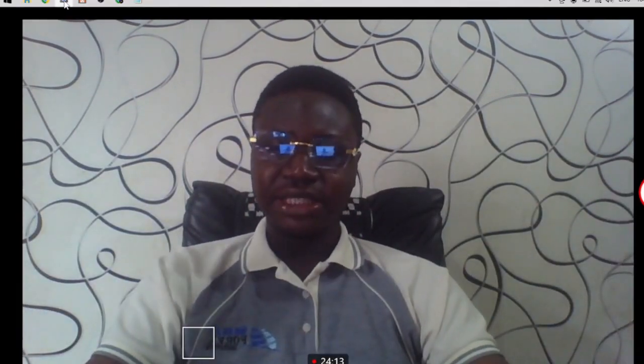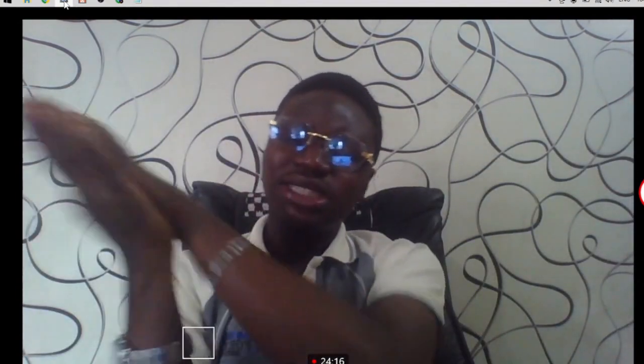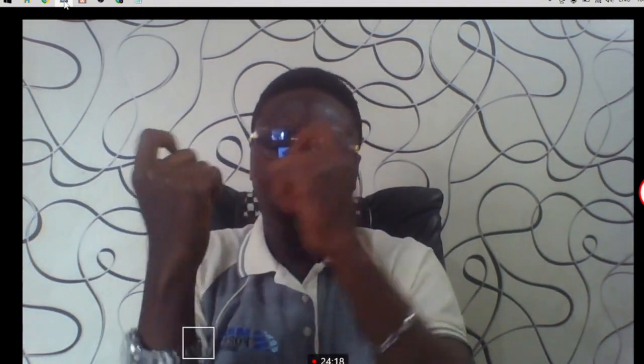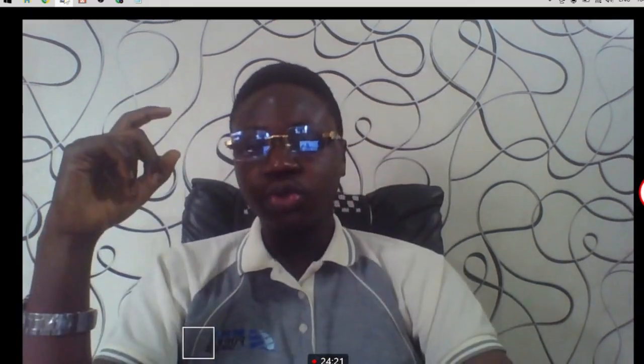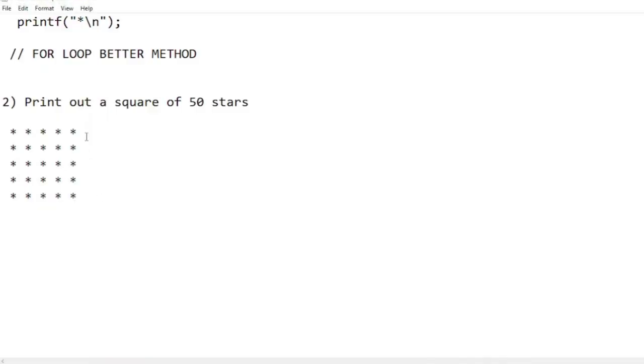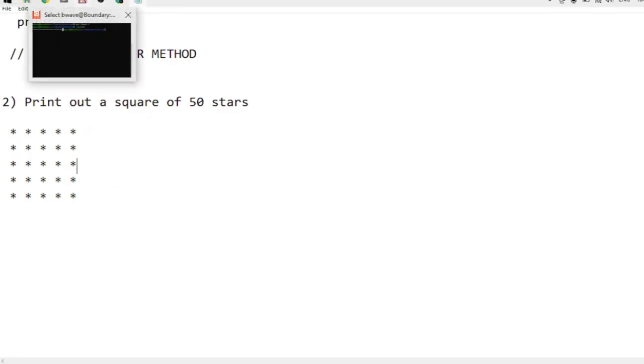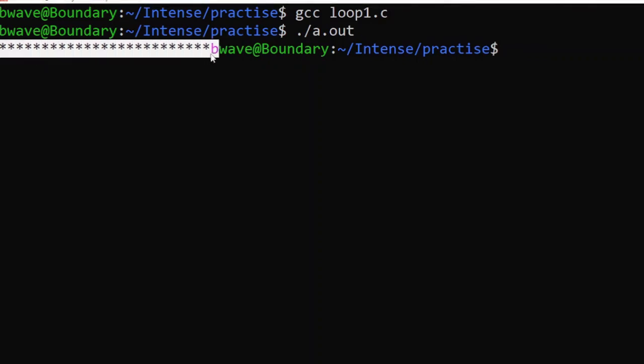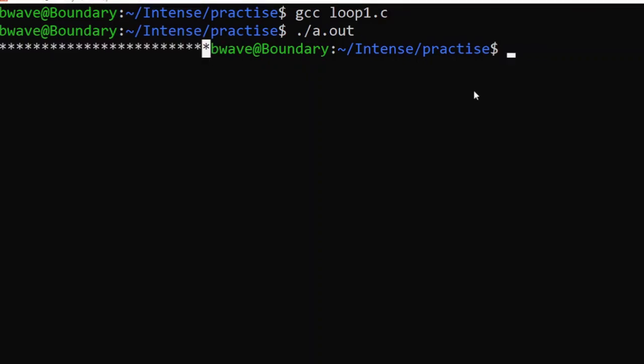But our code is still wrong because the two results are different. So what's the logic? What is the problem? What's the thing that we have to tamper with or modify a little to be able to print out this? Instead of this line printing out on this one, give a new line. So for every five stars printed out, it gives a new line to the next, in our results. But in our code, there was no new line. So the problem with our code is not the for loop, it's not the nested loop, but it's the new line.